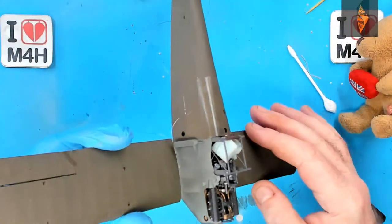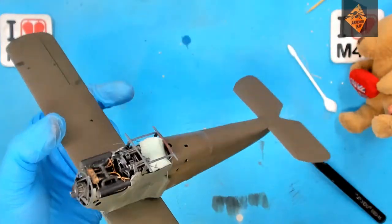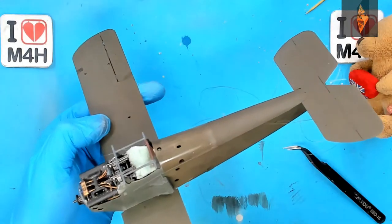I'm really chuffed with how this has come out. It's looking really nice. Even if I say so myself, which I do.